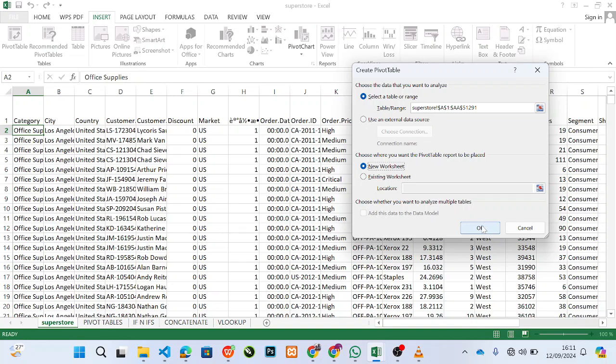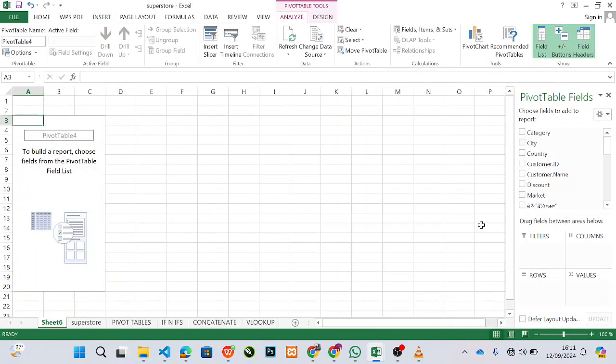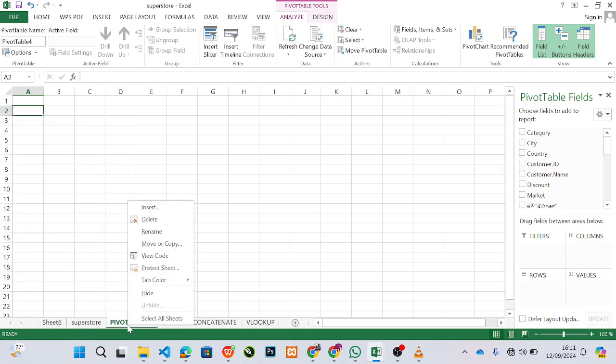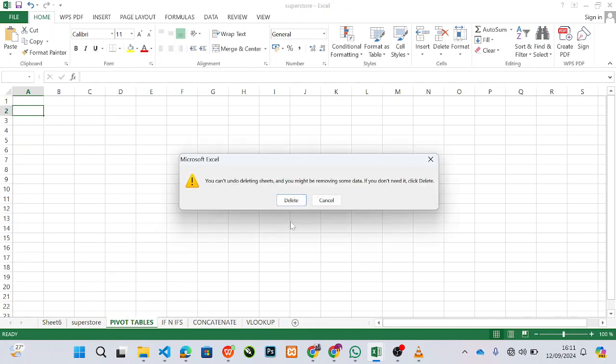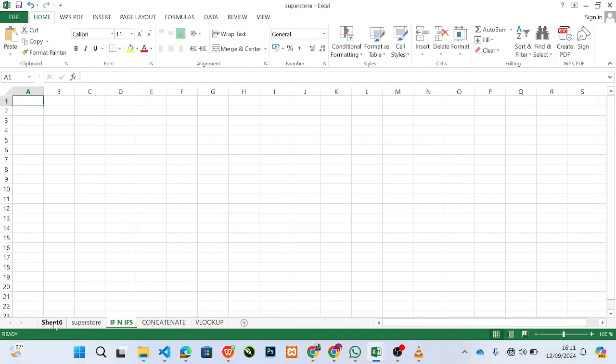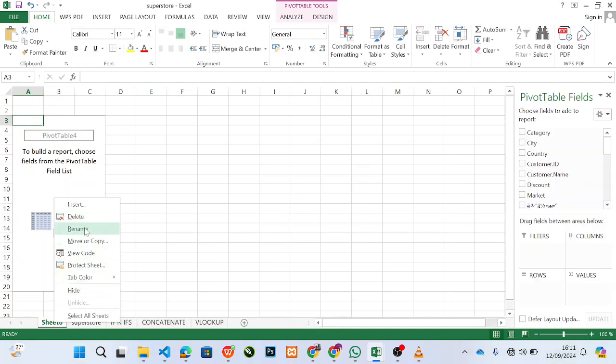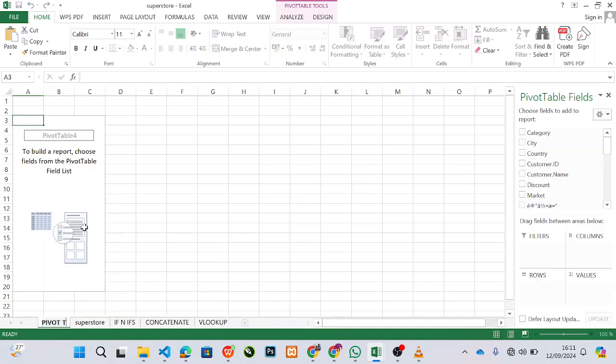After that, you click OK. Now, let me just rename it. So we have pivot table. If you do that, by the right side, you see all the categories that you can choose from. So let's try with product name.